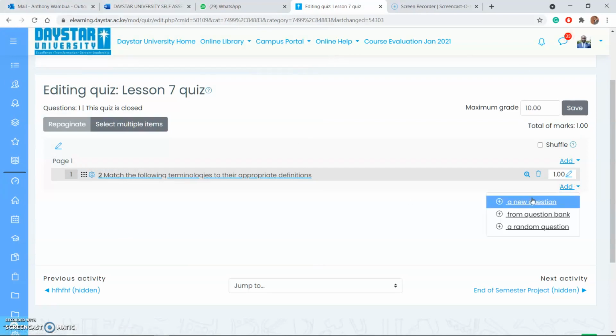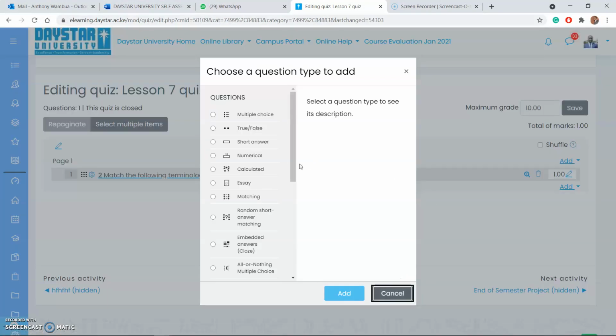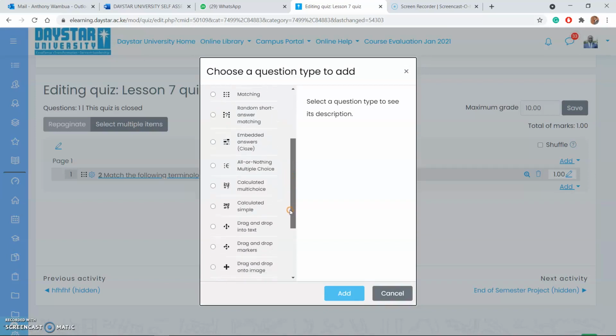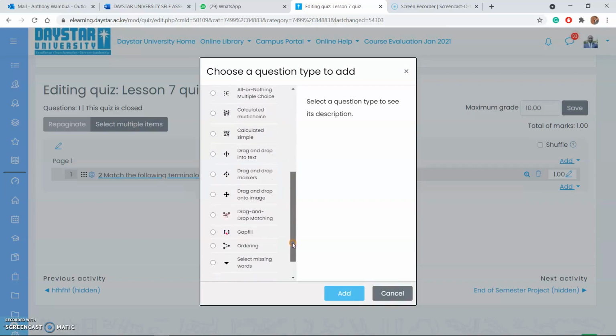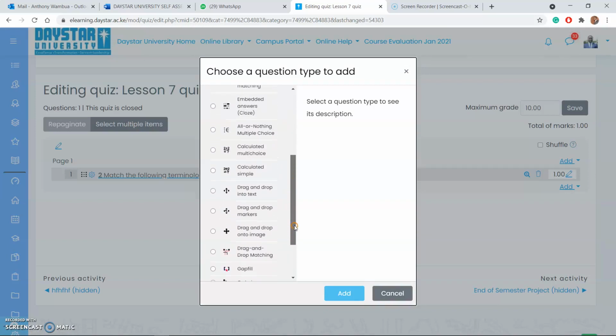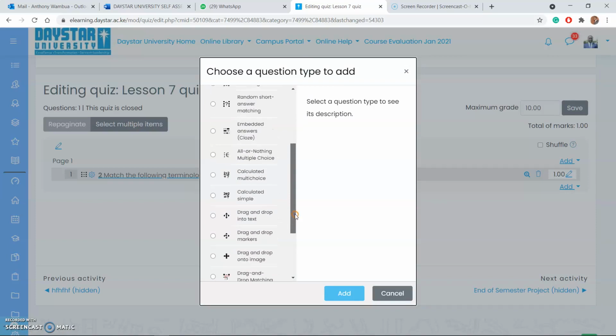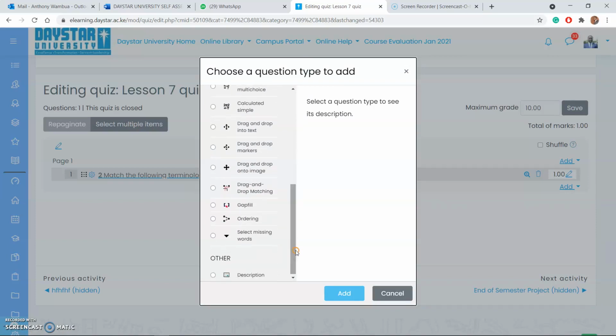And now I want us to look at ordering questions. Sometimes you want to order, like we want to show a process or order a number of items depending on increasing or decreasing order. That can be a requirement or something that would be helpful to test in your course.